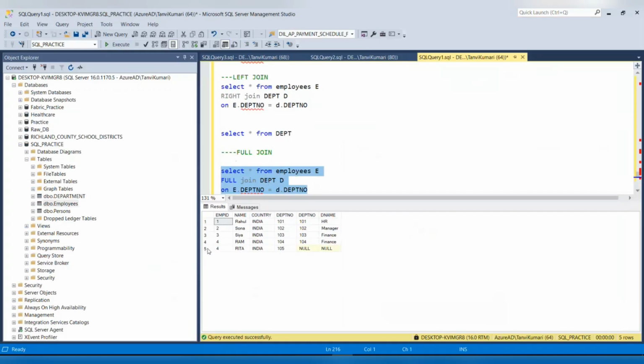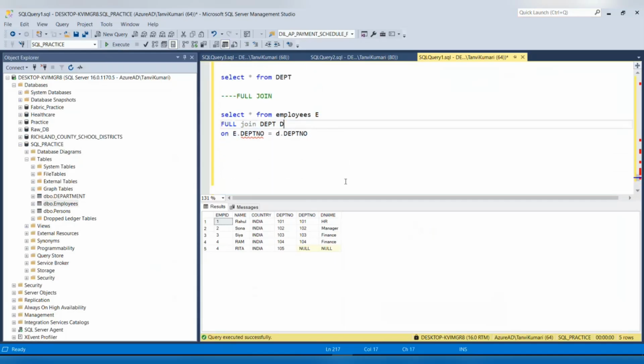That's why we're getting all 5 records. Now, after full join, we'll talk about cross join. Cross join returns all possible combinations of rows from both the tables. So let's understand it practically.